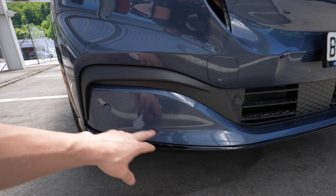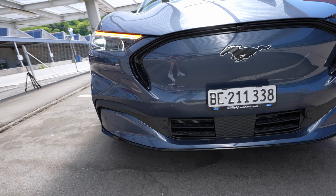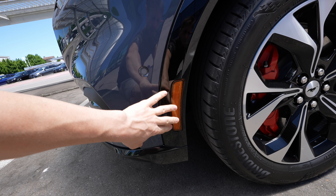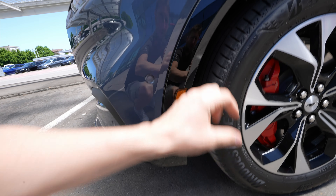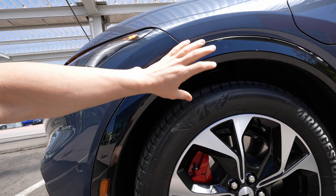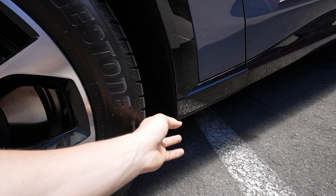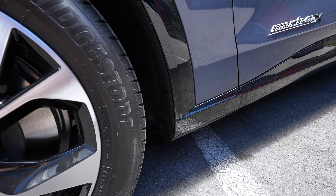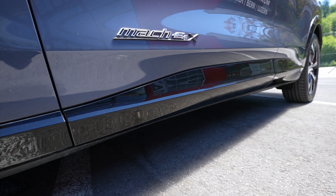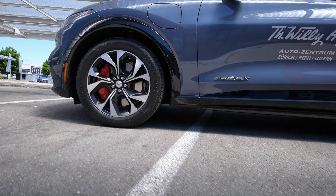Six sensors are at the front, with the side ones for blind spot technology. There are also yellow light reflectors, and glossy black plastic around the wheel arches — which protects the car's paintwork. If you scratch those, you just replace the plastic instead of repainting the car. They also last longer in areas prone to rust. The same protective glossy plastic runs along the lower part of the doors as well — very well integrated and protective.